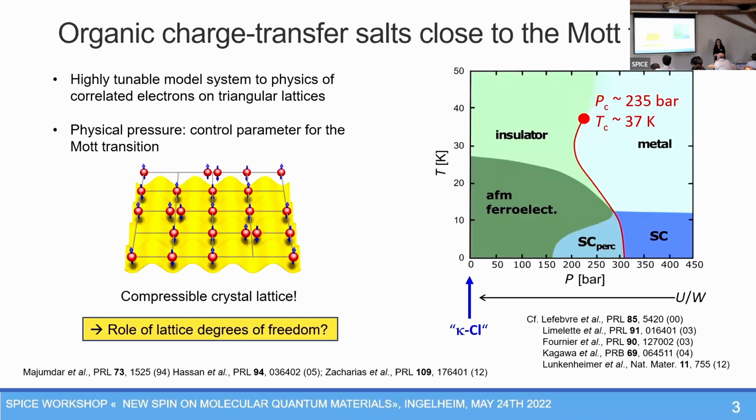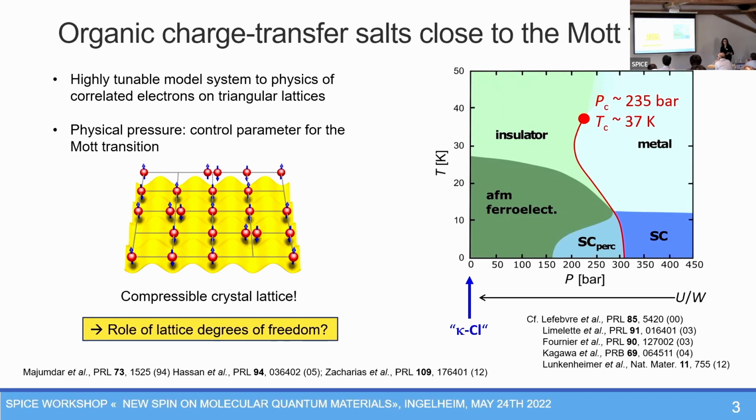So I guess why we should be interested in lattice effects around the Mott transition was nicely motivated by Jörg already this morning. But as an experimentalist, I want to take a step back and actually first discuss how we can find or how we can verify that the coupling to elastic degrees of freedom is of importance at the Mott metal insulator transition. And so what we need as experimentalists is model systems.